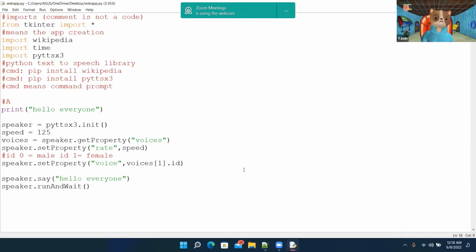Yeah, that looks good. Now, after saying hello, everyone, I want to make it more interesting. So it's going to ask you about what your name is. And I will say, first, we will create a simple app screen. So we will say frame, or let's say app. I want you to tell me about one of your favorite colors. What do you think? What should be the background color of this app?